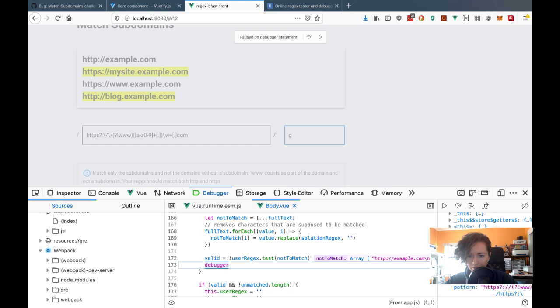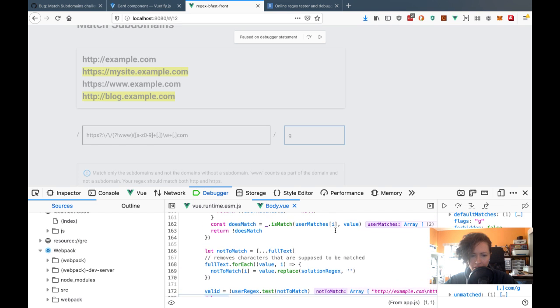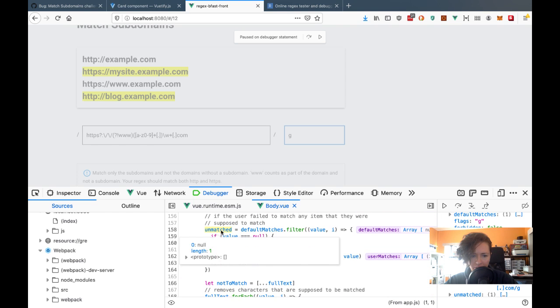Let me see what the variables are in the scope. So not to match still equals length of 1. So, oh yeah, there's a problem in not to match. And let me see if unmatched. Default matches dot filter.